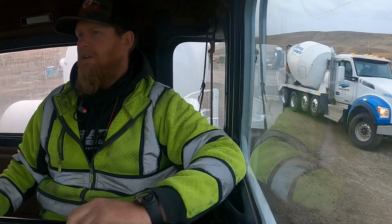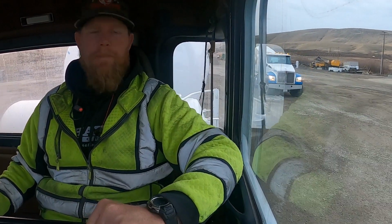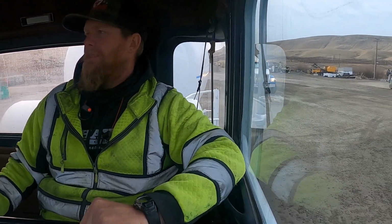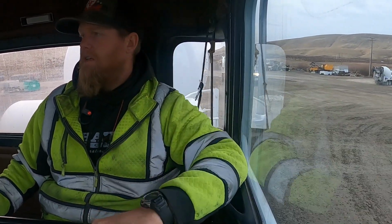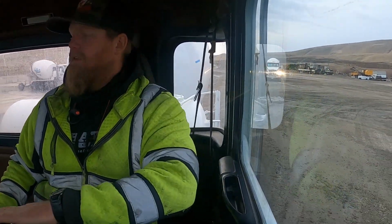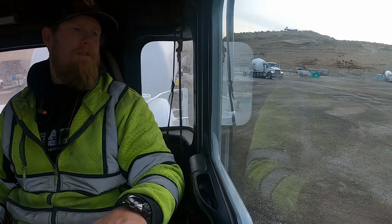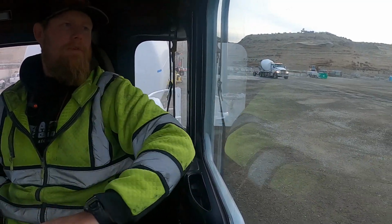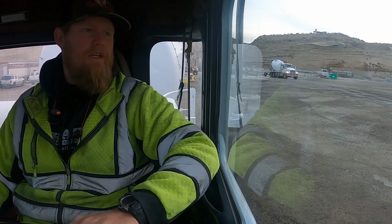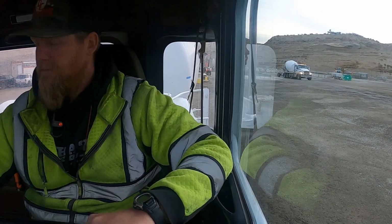Well, Miguel's in front of us, and he's under the plant. So we're gonna pull up and get in line. We wait back there in the yard. There's a big open space for all the trucks to wait. And then you back under the plant when it's your turn to load. But when you're on deck, you know you're next. You come up here and you get lined up in front of the plant. And when the truck getting loaded pulls out, it's real quick to just back right in and get loaded. It'll just be a couple minutes.